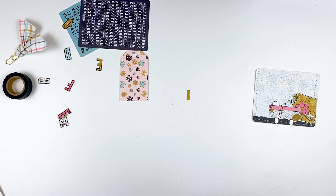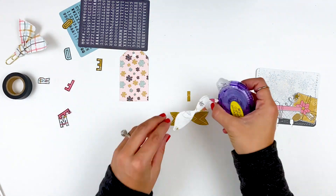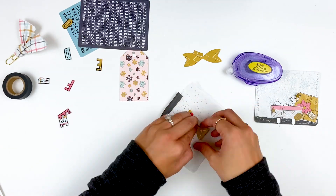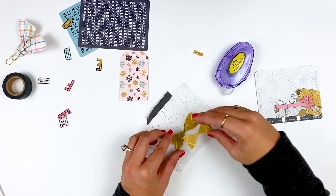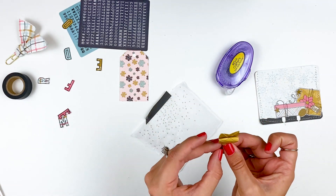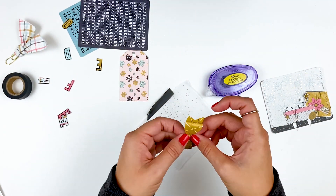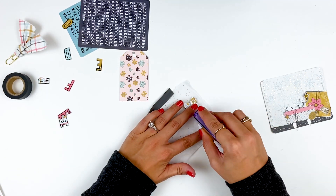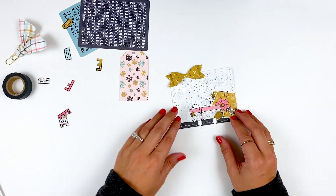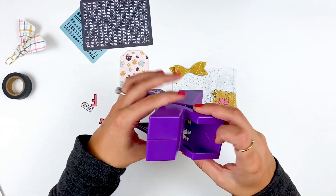Now I'm going to assemble that little 3D bow. It's super easy — you just fold back the two tails of the loops. I'm going to add a little bit of adhesive to the center there so it sticks down, and then add a little bit of adhesive to the center of the tails so that just sits right on top. Then that small rectangular piece is the center part of the bow — you just wrap it around and add a little bit of adhesive. That particular set comes with three different sizes of these 3D bows — they are super cute. You could even play around with layering some of the other 2D bows underneath the loops of the 3D bow to create different tails. I'm going to be getting a lot of use out of that particular die.